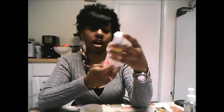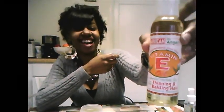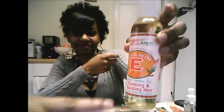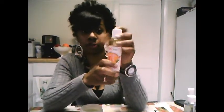Now here we have vitamin E oil. Chris is giving us a thumbs up, so it's really good. As you see, it helps with thinning, balding hair. Some of us have little spots that take a lot more to grow, so this is definitely a good thing you want to have in your regimen, in your moisturizer.